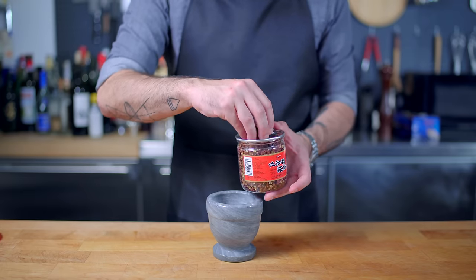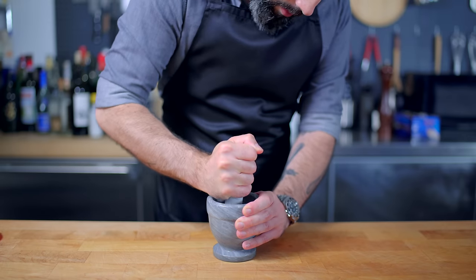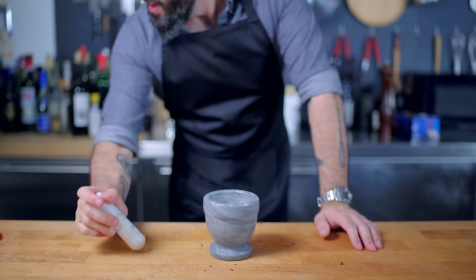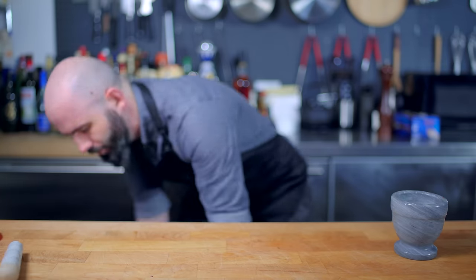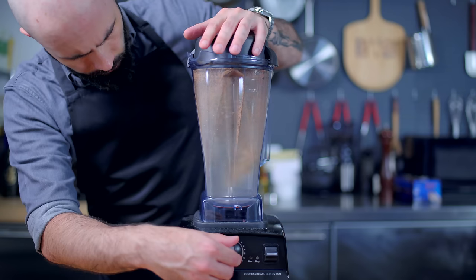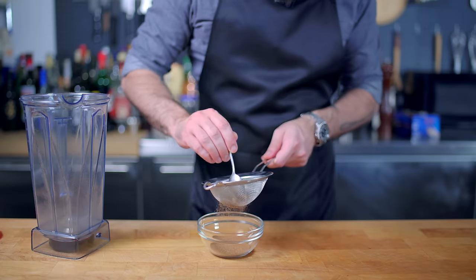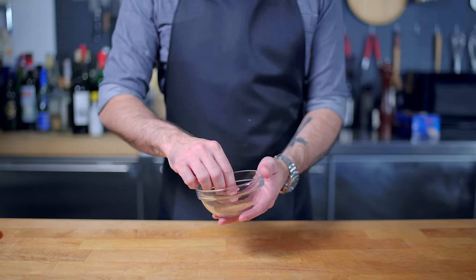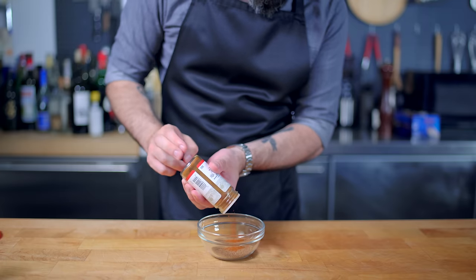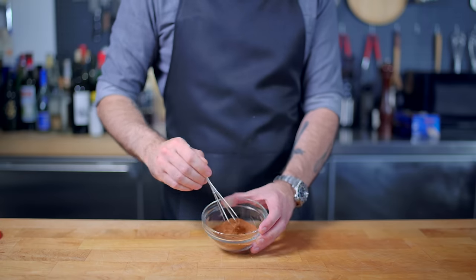I want this to be both the predominant flavor and sensation, so I'm gonna add about two tablespoons. Then, by virtue of my pestle, I'm going to mortar and pestle these spices together by hand into a finely ground powder, which as you can see is pretty tiring. Screw it, I'm gonna get the blender. So instead, by virtue of a high-powered blender, we're gonna grind our spices into a fine powder. Then we're gonna pass it through a fine mesh sieve to capture any big pieces, and the resultant powder is gonna be a kind of bitter, acrid, strange, spicy stuff. But do not worry — once it gets a little bit of heat treatment, it's gonna taste a lot better. To complement its color and spiciness, we're also adding some cayenne pepper and sweet paprika, about a teaspoon each, whisked until homogenous.